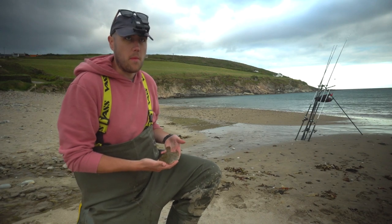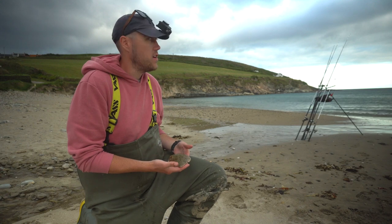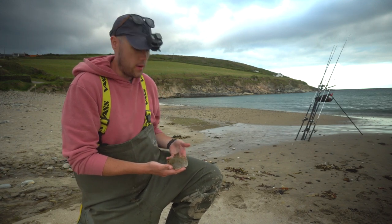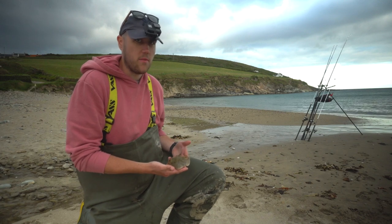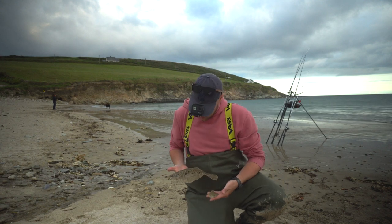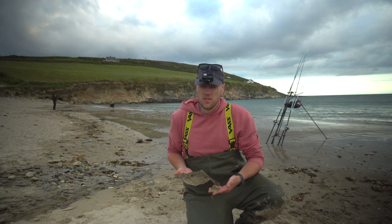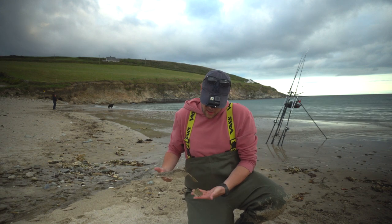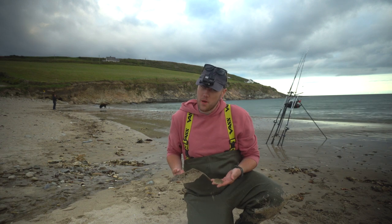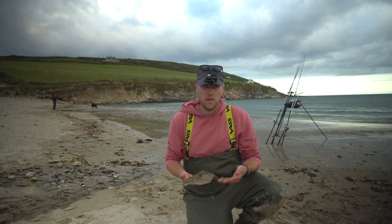I just got this guy on the maddie and the pop-up bead just in close — biggest flounder of the day. I'm happy enough to take it as a sign that the fishing might pick up. We get this guy back and hopefully there are a few bigger ones on the way. Making the decision to stay has paid off — I have this lovely size flounder probably just hitting 30, maybe 35 cm, and then again a tiny little teabag turbot. One on crab and one on a maddie, and it's looking like stuff is starting to pick up.